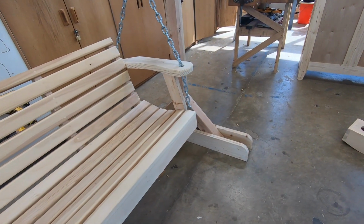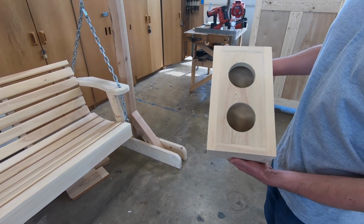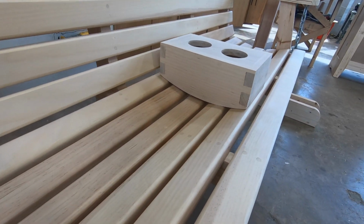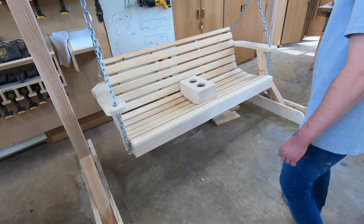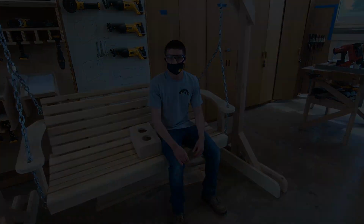Then I also got this extra feature, a little cup holder. Custom cup holder that fit on the bench? Yep, sits in the middle. Built that thing to sit perfectly right in the same curve you have for the seat. Have a seat. That's beautiful. Hey, thanks for sharing.